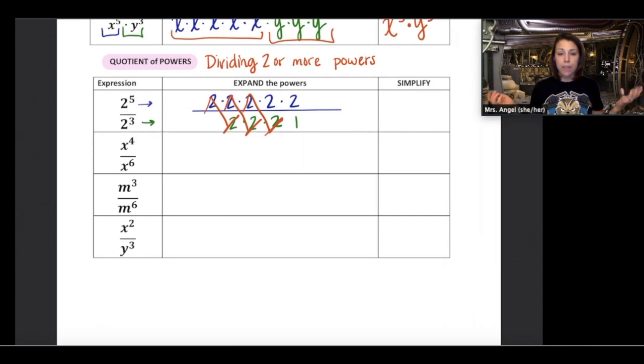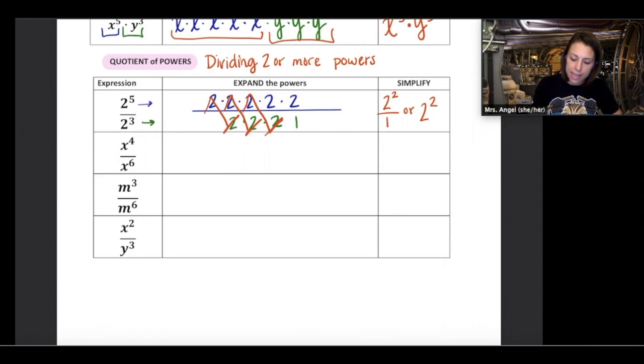So now let's simplify what we have left. In our numerator, we have 2 to the power of 2, so that's 2 times 2. And in our denominator, we have that placeholder 1. Now, can I simplify a fraction if it's put over 1? Yeah, any fraction over 1 is just a whole number. So I could just write that as 2 to the power of 2, and this is a simplified power. Notice how I'm not multiplying and saying that's also 4. To simplify with properties just means to write it as a single power.